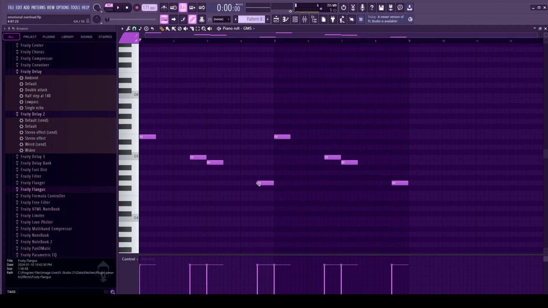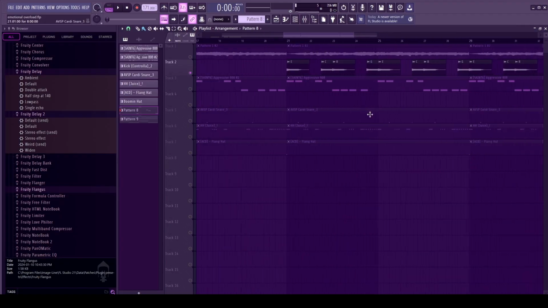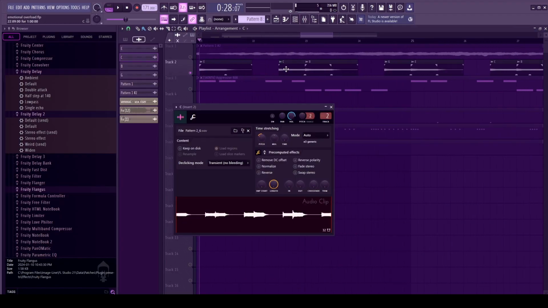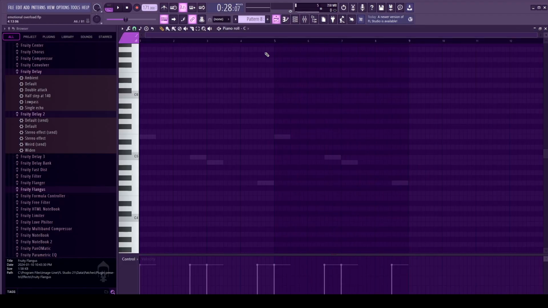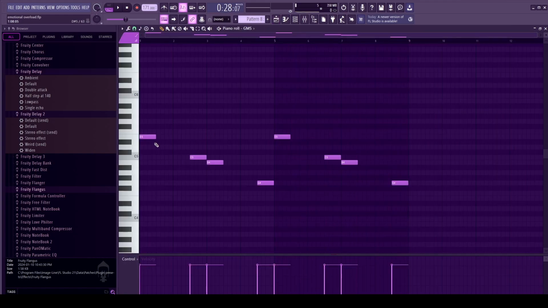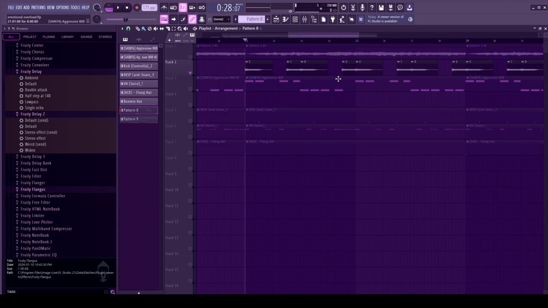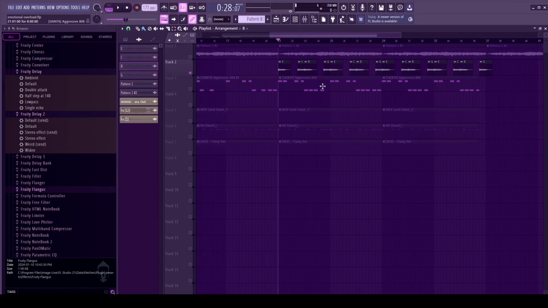I couldn't really figure out why these notes were bugging out, so what I ended up doing is I rendered it as an audio clip. Then I would just pitch the individual notes, because in the pattern this note sounded fine, but the rest of them didn't. So I just pitched the notes down and recreated the melody. So overall, that sounds like this. Overall, the melodies together.